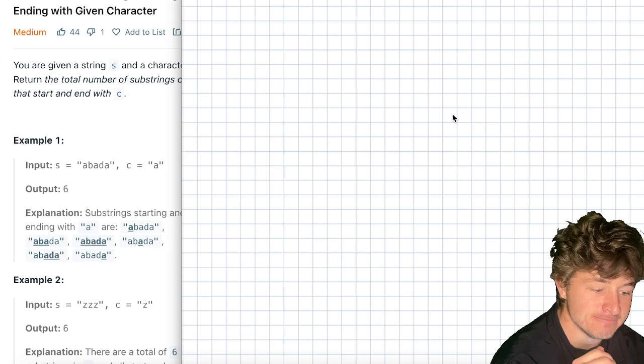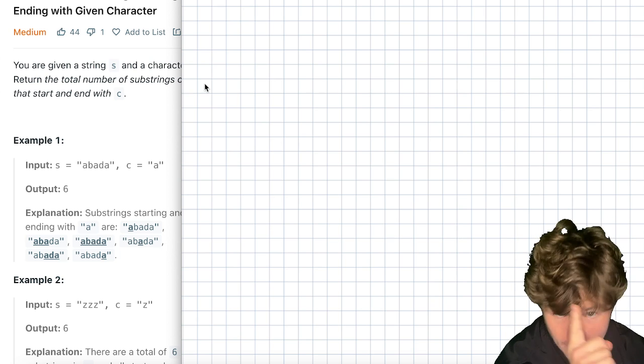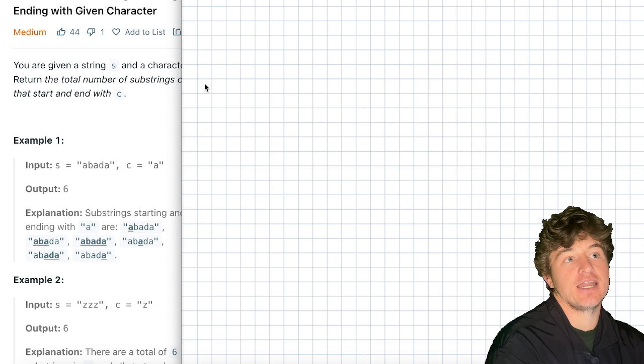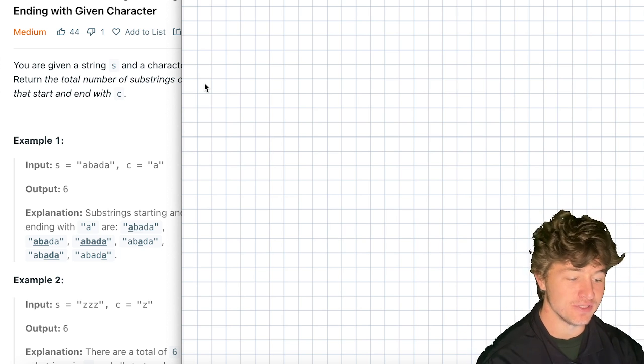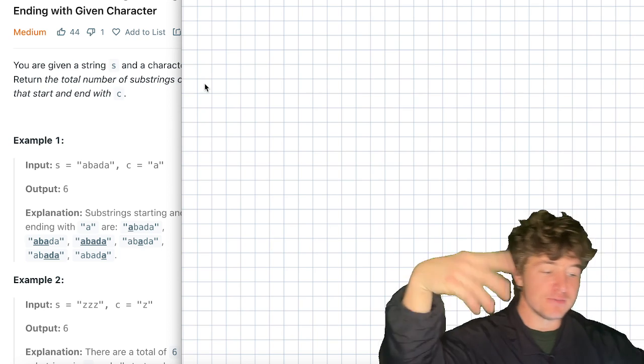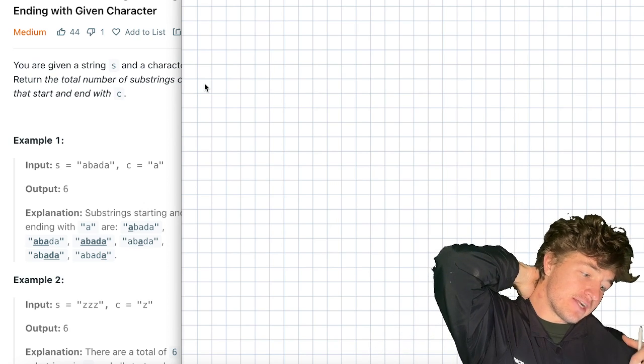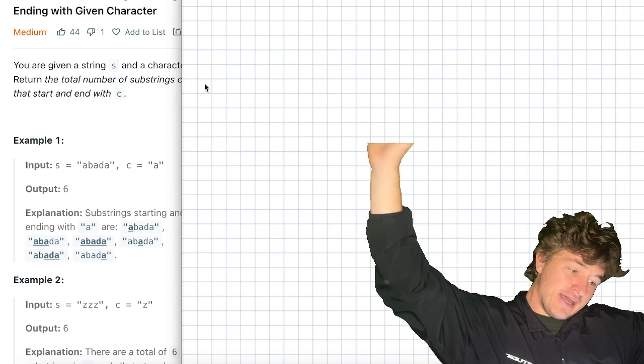And you're given just one letter, C, and you want to find the number of substrings that start with that C and end with that C. Seems pretty intuitive, but how do you actually go about doing that?